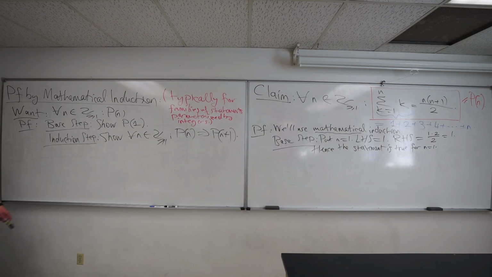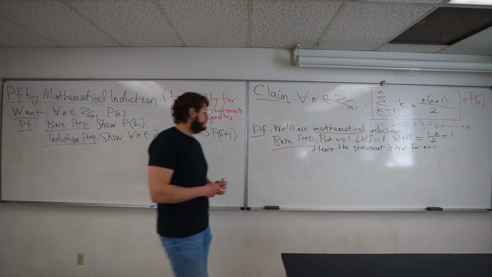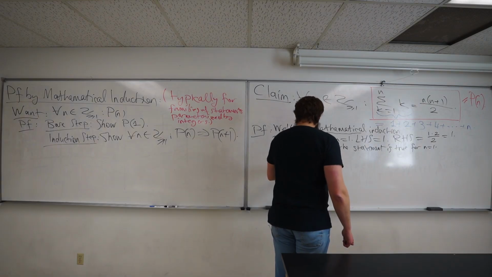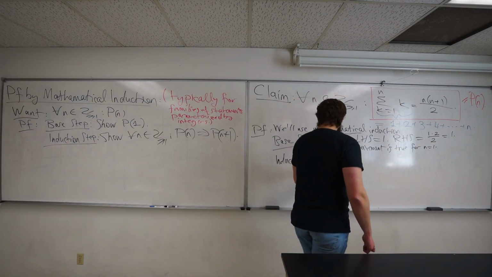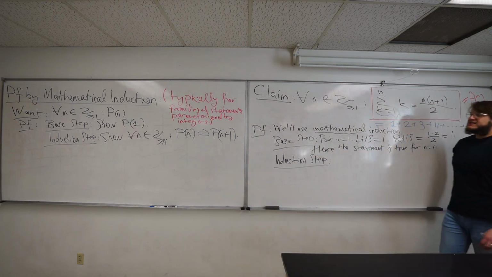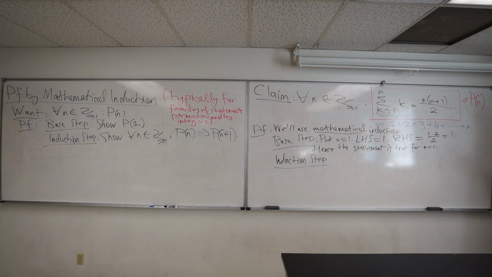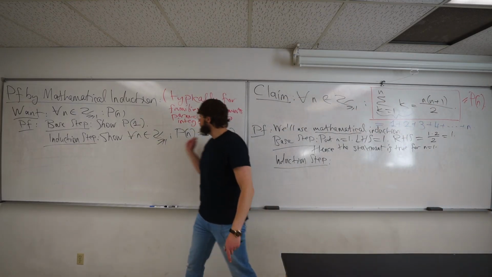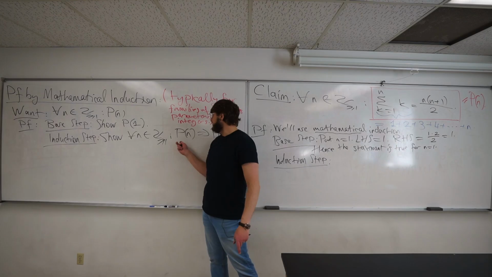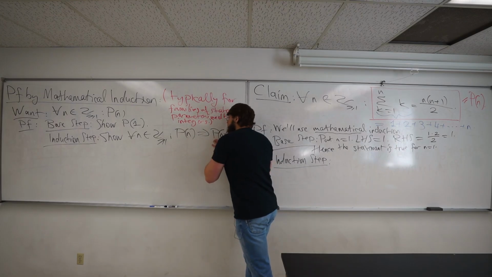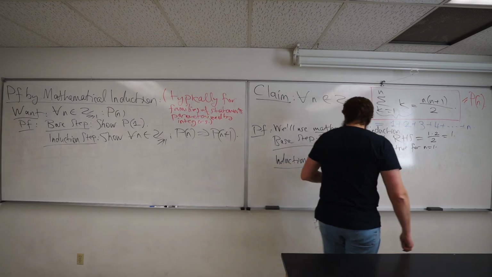OK, so now I want to do the induction step, and that is the more important part. Now I need to assume for some arbitrary n, P of n is correct. That's what this says. Assume, right? So this is a sub-proof if you want. I'm going to assume for some n, or for any n, this is true. And I need to show somehow that P of n plus 1 is true.